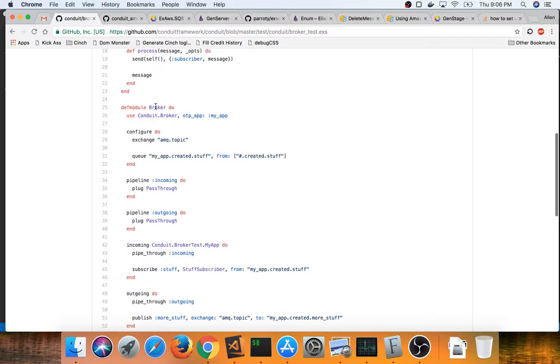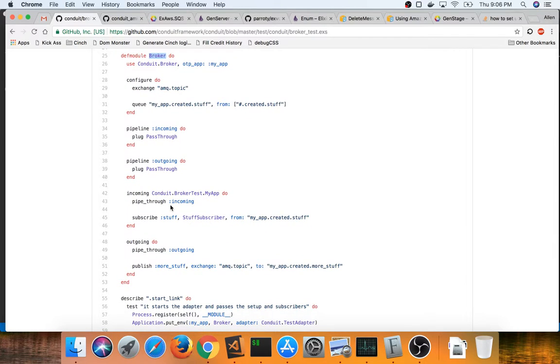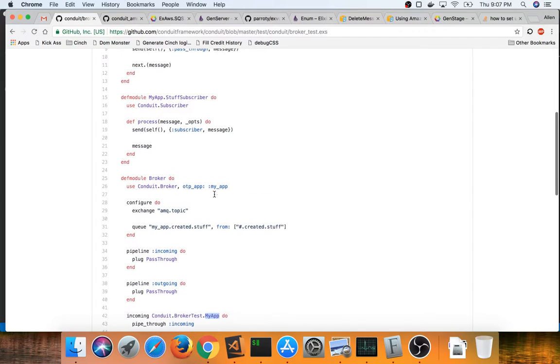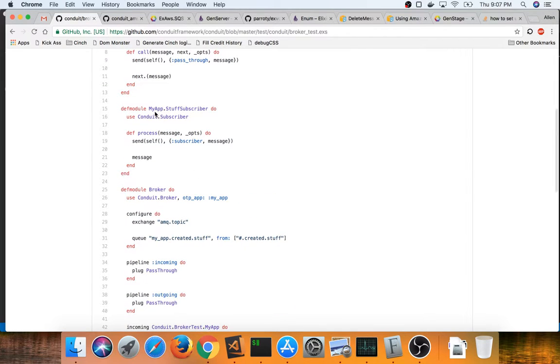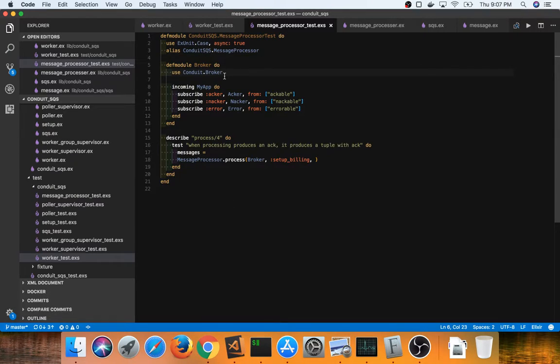So here we define a broker in a test. It lists out the full module for the test itself, and then says my app, and then that works like that. Okay. All right. So that's doable. So we just need to do this whole thing here.